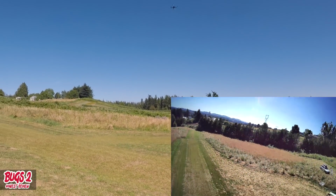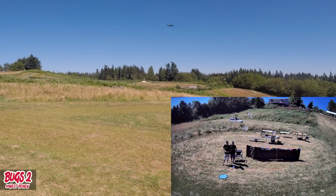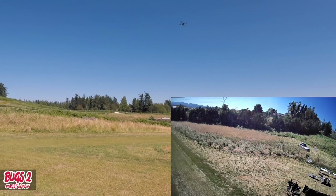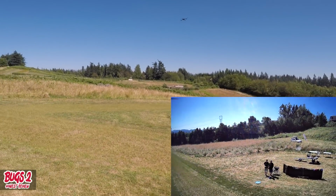So yes, it does work. Headless mode works in that mode. That's really cool. That was also on the DJI Phantoms. They had something very similar to that. I can't remember what the mode is called. I believe it was called IOC, Intelligent Orientation Control.